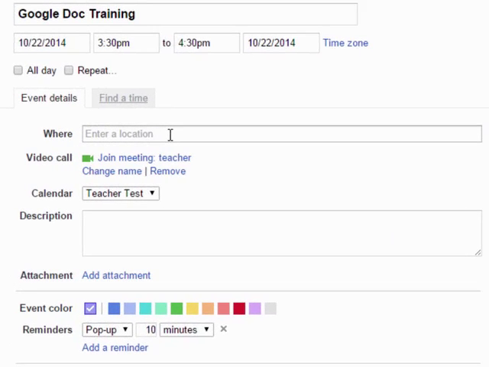Next, you can enter the location of your event, such as an address or a meeting room. Be careful in this field because Google will search on Google Maps for this location. If you put in something generic like Room 42, it will try to find the nearest Room 42 on Google Maps and put a link in your event for that address.